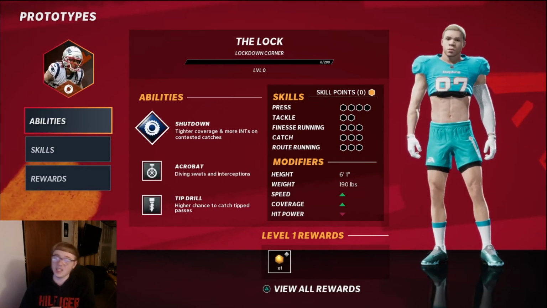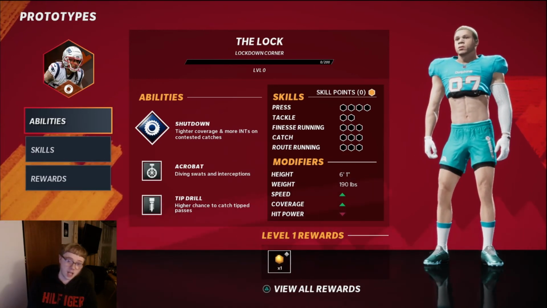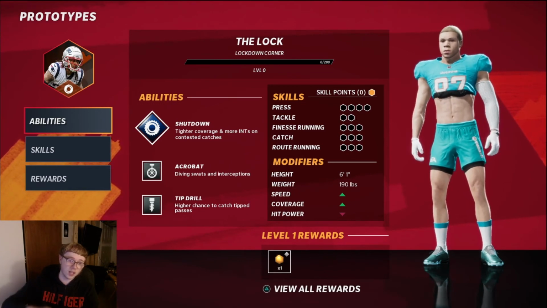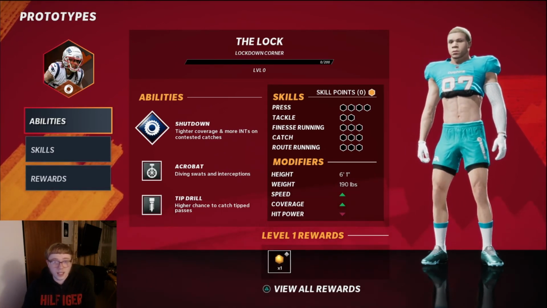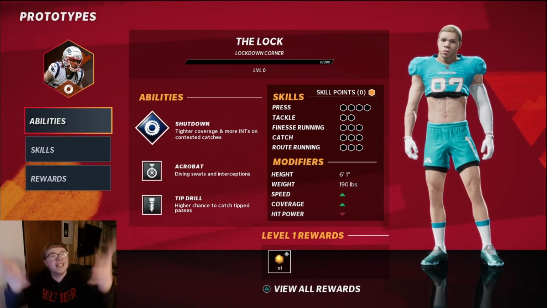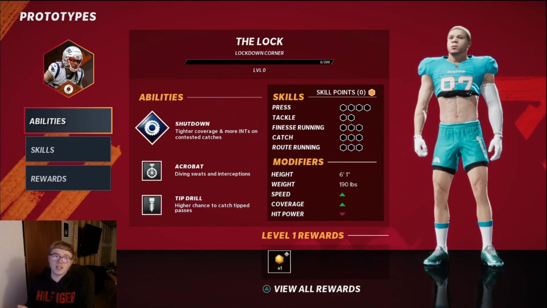And then number 2, we got the Lock. This build, it is a demigod build. It is fast, 190 pounds, 6'1", it plus up for the speed and coverage. This build is fast. It can catch. It's got some good route running. It's part defense, so you know it's going to be out there playing D, and it can play offense. It's like a Deion Sanders build. He can return the ball. He can play offense. He can play defense.